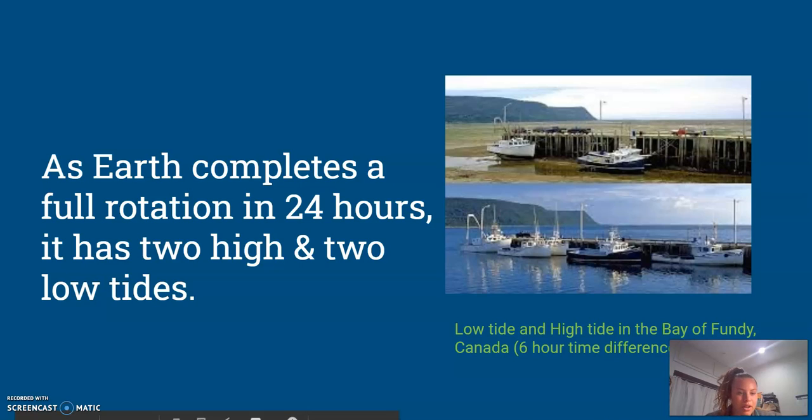Now, this image right here was taken at the Bay of Fundy in Canada, and this is high tide versus low tide, which is a 6-hour difference. So in this bay, they experience some of the most extreme high and low tides, as you can see in the image, but that's not always the case around the whole world. Just in this bay, they are known for having extreme high and low tides.